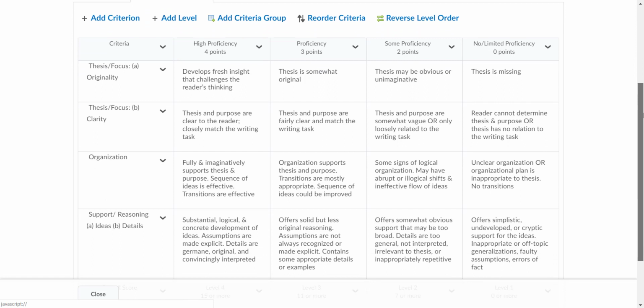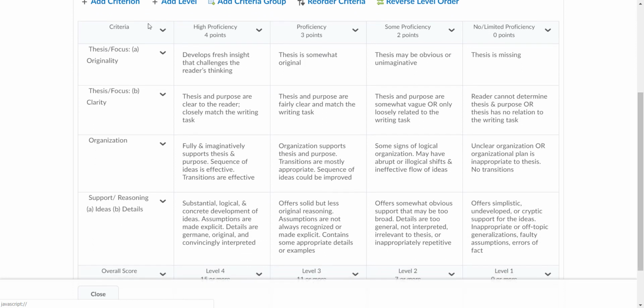If you take a look here, I've laid out the rubric, which rubrics do make it much easier to grade, particularly when you're grading papers, because it can give students a broad overview of their grade, and then the feedback is additional and gives them more information. As you can see, we go from high proficiency down to no or limited, where things are simply not there. So it's one thing you have to remember when creating rubrics. But we have all of the details for each of the categories here.